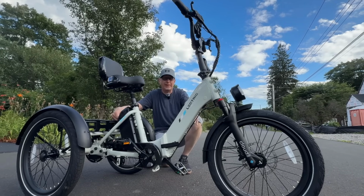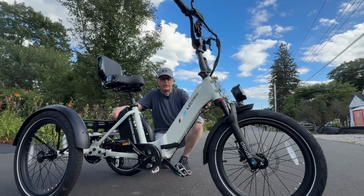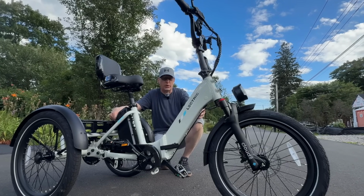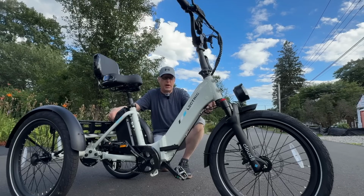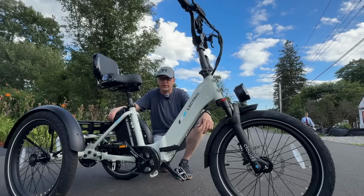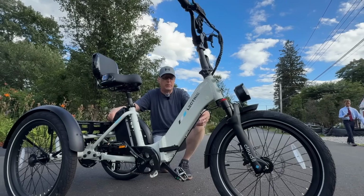Recreational riders too, so I could see this as perfect if you own a beach vacation home or a rental home, something like that. You bring this for the summer, a nice little go-getter. You need to run down to the store down the street or just around the neighborhood. I think moms might like this as a neighborhood go-getter and just tool it around the neighborhood and do what they need to do. So keep up with the kids.